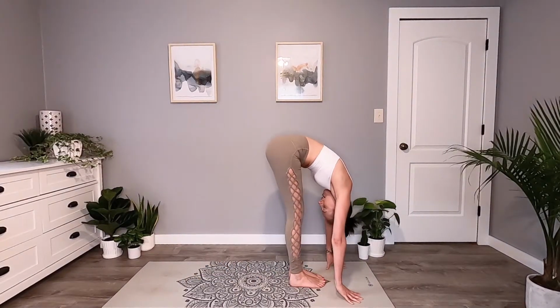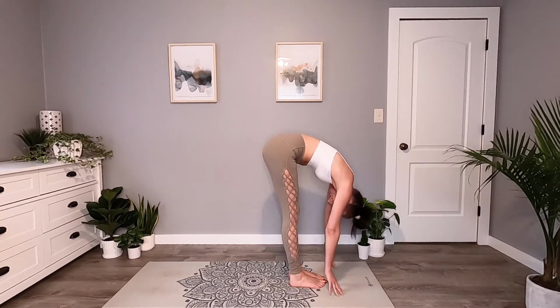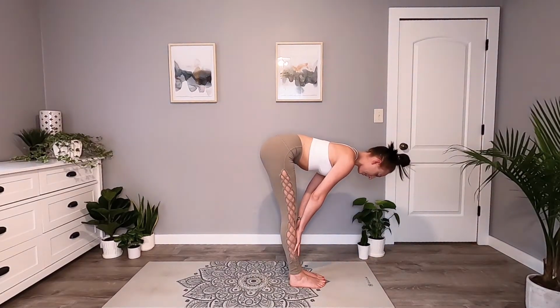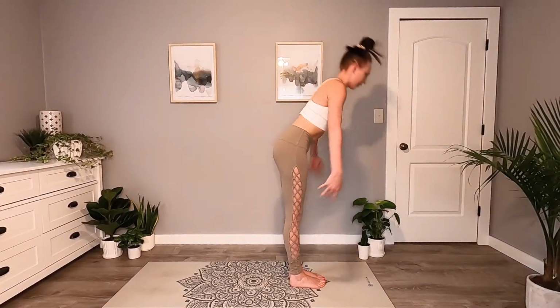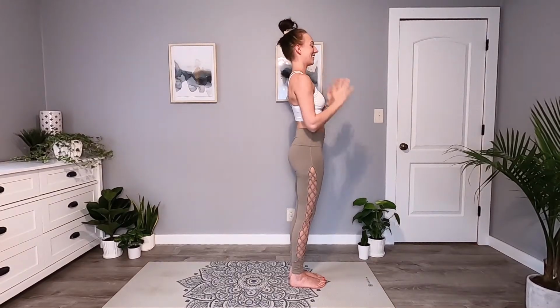travel to the top of our mat and forward fold with our crowns facing the ground. Halfway lift. And all the way to hands overhead. Awesome. So great job, you guys, on Sun Salutation A.